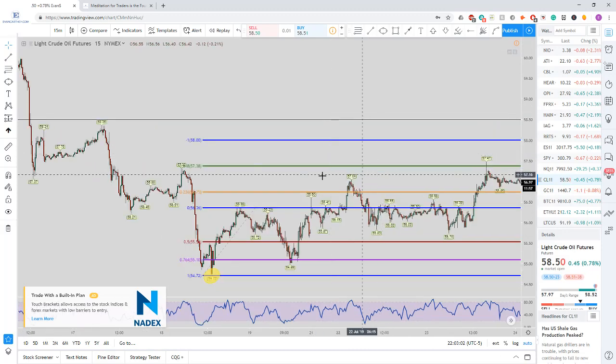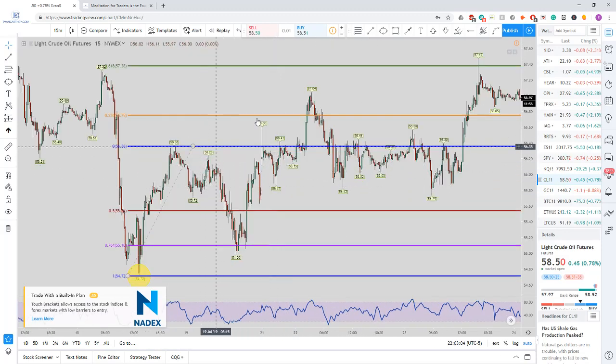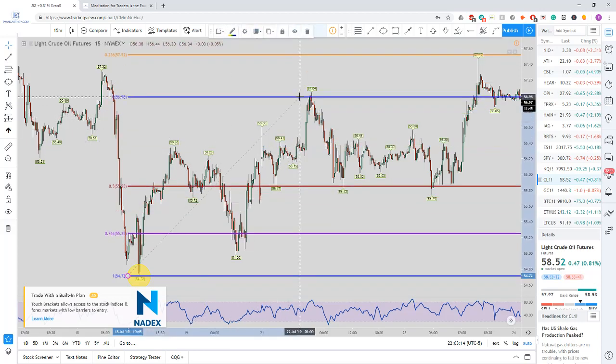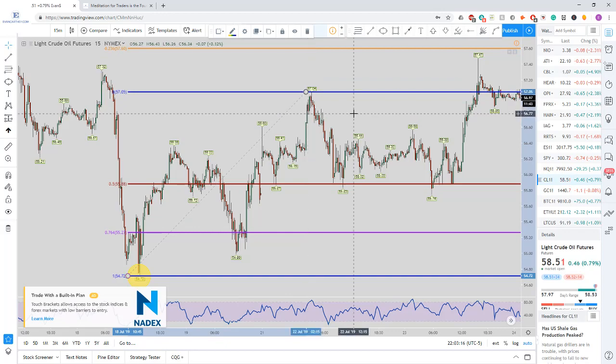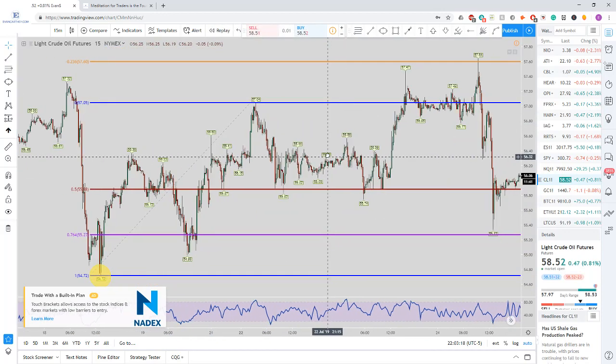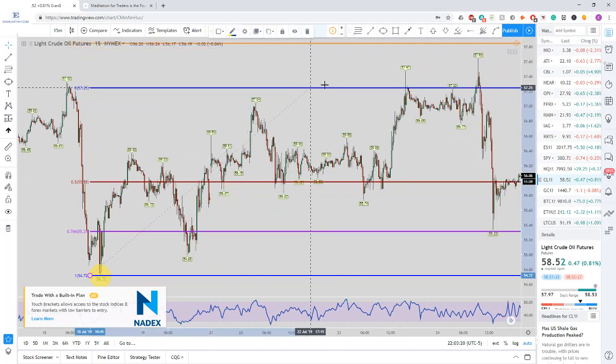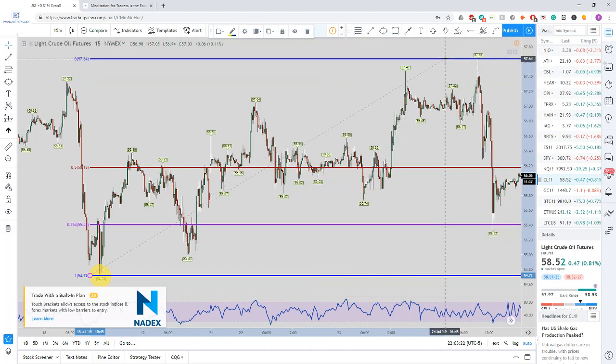So as you can see, price definitely did that. So that makes it a true valid point, and as a short trade, it obviously did because price just went all the way down way further. So price hit the 123 right there. So then all we do now is we start dragging the Fibonacci extension tool up and waiting to see if the 76.4% level is going to be hit.